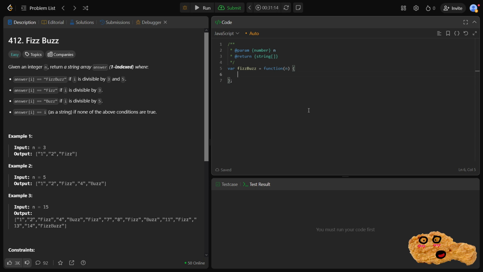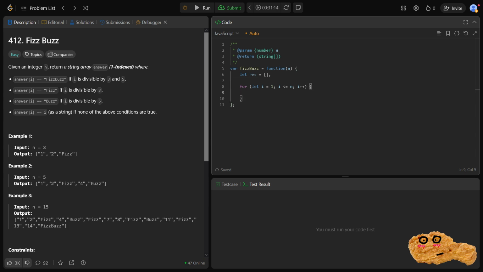We noted before that we're going to have a for loop of i equal to 1, i less than or equal to n, inclusive. And for this we're going to be returning an answer array, so we'll let res equal a new array.